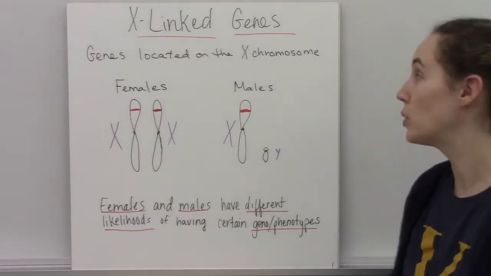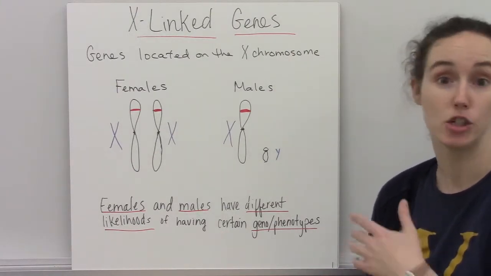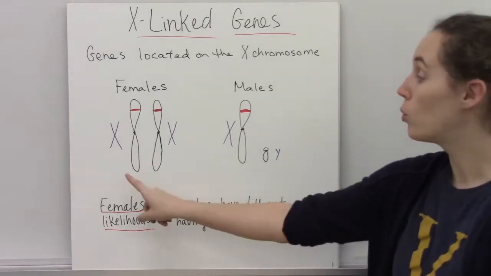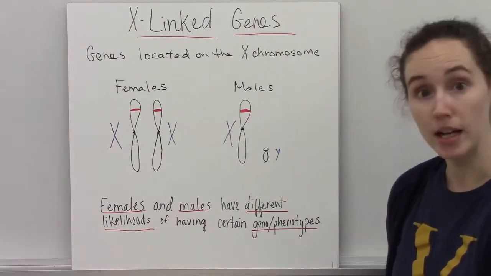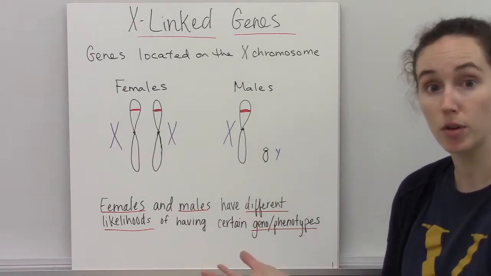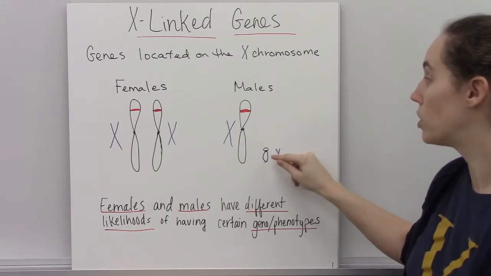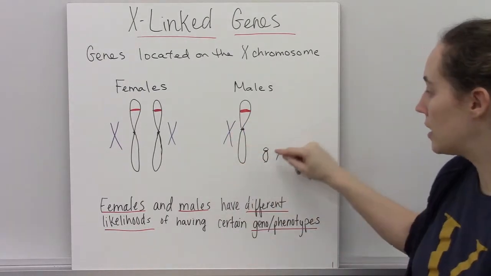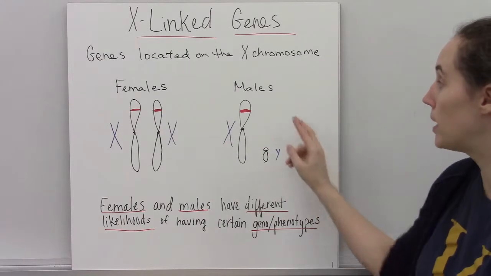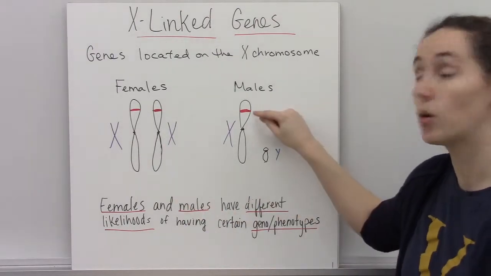In this video, we're going to look at the way that X-linked genes are inherited through generations. An X-linked gene is just a gene found on the X chromosome. Females have two copies of the X chromosome, one from their mother and one from their father. Males have one X chromosome from their mother and the Y chromosome from their father. The X chromosome is considerably larger than the Y chromosome, so the Y chromosome doesn't carry all of the genes that the X chromosome does. Not only do males get only one copy of the X chromosome, but for the vast majority of genes, they only get one copy of that gene as well.